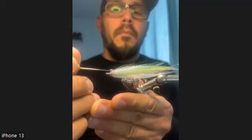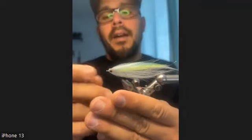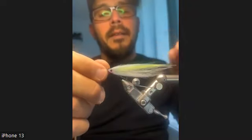I love the blue just shining through, John. You see what I'm telling you? And especially when it's wet. That's better working. Yeah, that blue gives it that bait fish look. It's like when you look at bait fish in the sea, they always have that kind of a shine of blue going through it, as you can see.